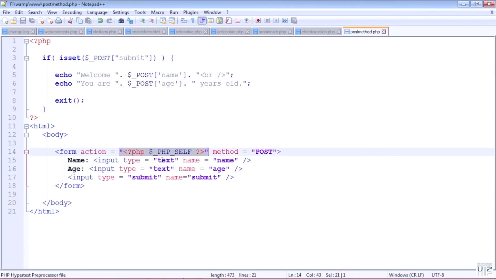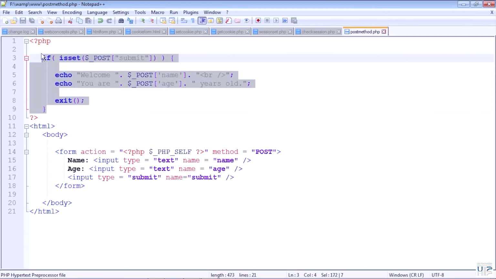I am using the special variable called PHP self, which means that the data is posted back to the same script in which the form is there. So when this form is opened in the browser for the first time, the submit button is not pressed, so this condition is not true, and therefore this PHP script will not be executed and the form will be displayed.